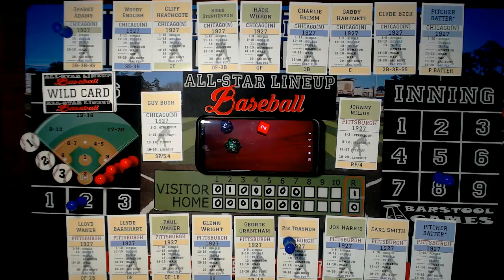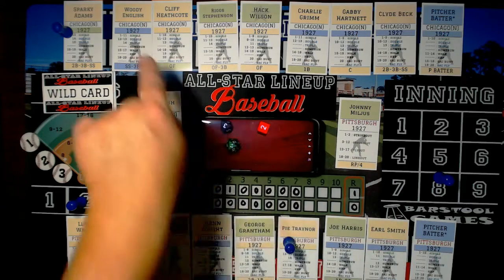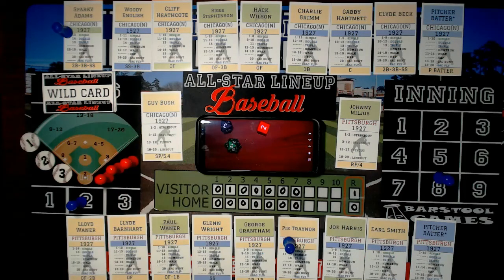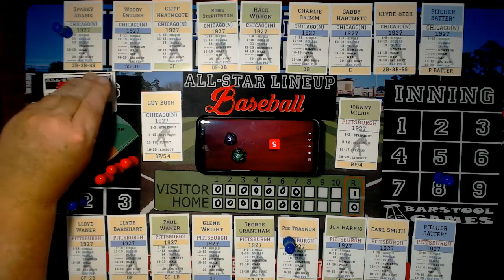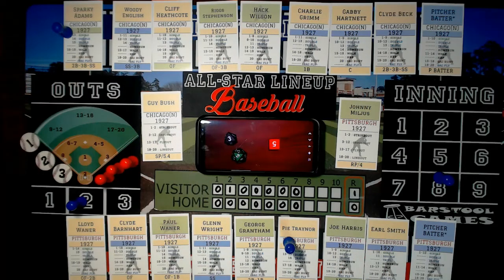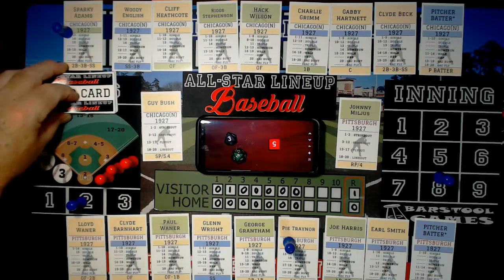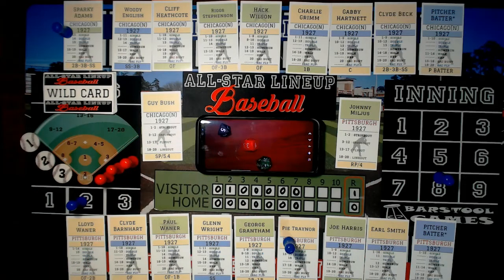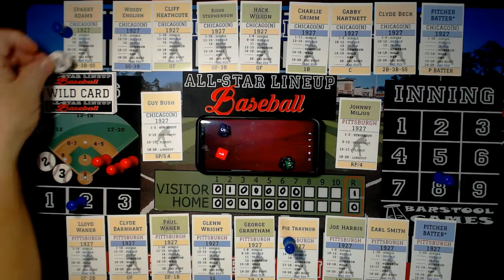Okay, so for Adams, he's -1 because of the rating, and he's also -1 for the platoon split, so he's -2. So take 2 away from the red. And that's a tie, which means we pull a wild card up. Would be an error, but no one's on base. We'll move him to first, but no runners are on base. So let's see who did the error. Yeah, green die. Sorry. And that's an error on the right fielder. All right. That puts Adams on first.